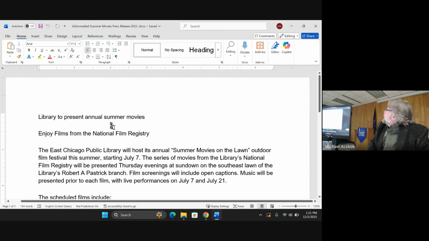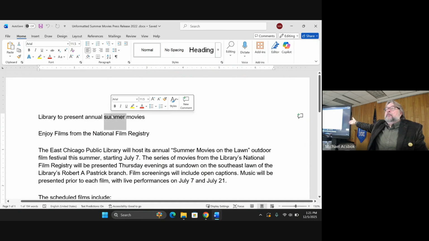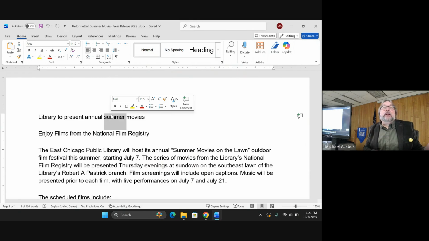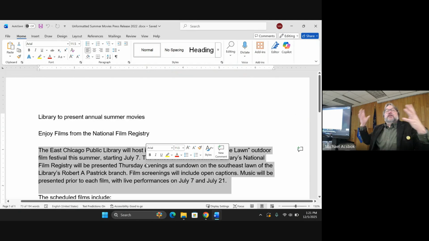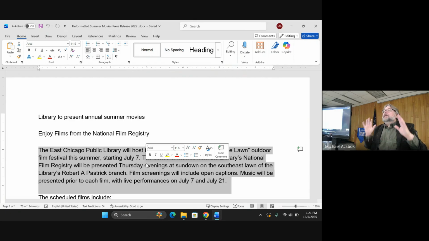So if I double click on the word summer, click, click, see it selects the word summer. If I triple click on a word, it'll select the whole paragraph. So if I move my mouse down here to the paragraph and click three times, click, click, click, see it selects the entire paragraph. We need to select the text first and then choose our formatting options.